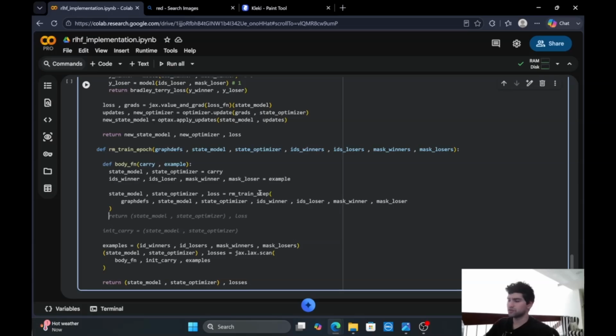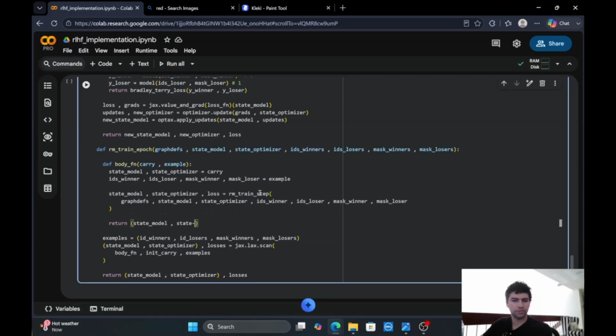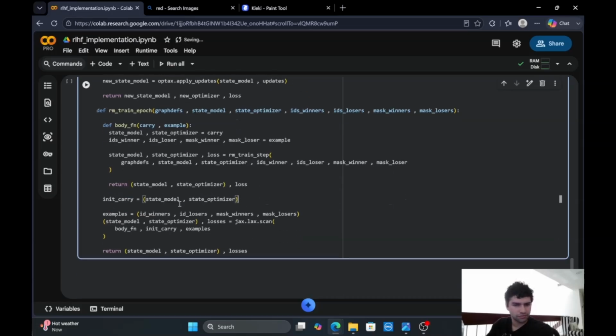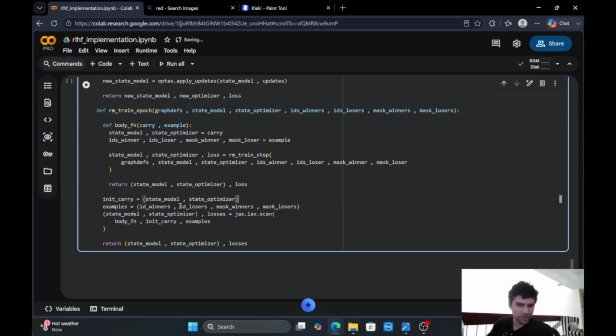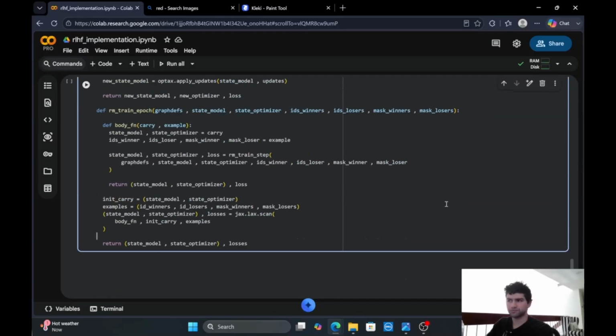Perfect. And here we just return state model, state optimizer, and our loss. Okay, and then this created an init carry for us. All good and well. And that's the train epoch for us.